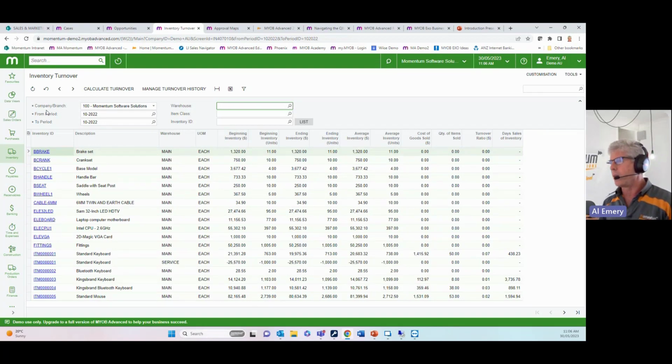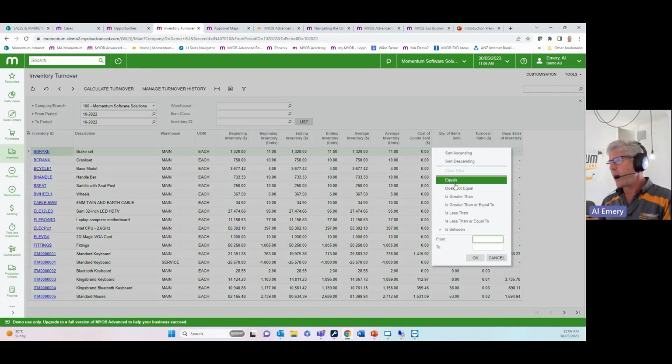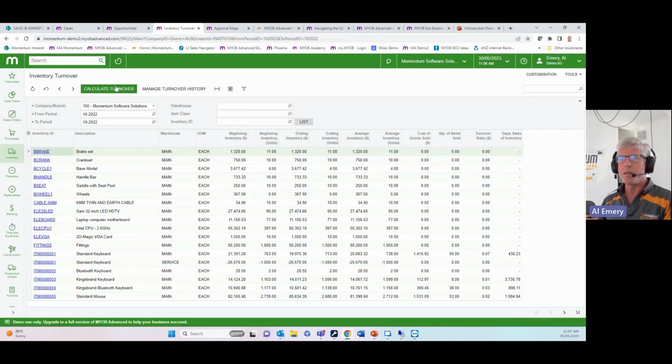So things that turn over at a high rate, you're earning good margin and they're not tying up your cash flow, more importantly. Stock that's turning at a low rate is tying up cash and should be considered as to being able to reduce that and change your replenishment settings. So any of these, the report can be calculated. So it actually runs a calculation, populates the screen, and also saves it in the database.